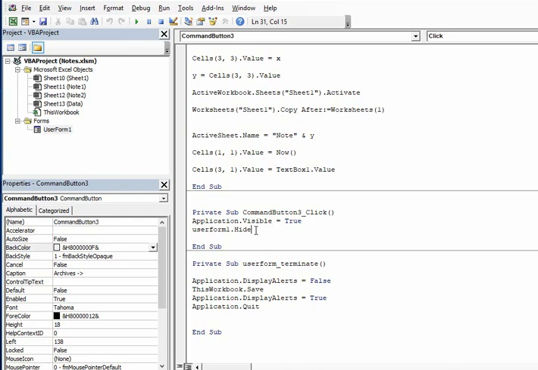And there's one more important thing that I do, which is that on the termination of the user form, I have defined that this workbook will be saved, okay, and the application will be quit and there will be no alerts. The reason why I do that is that if you open, let's say, the user form and you just close it and you don't make any save or any changes, the Excel application in the background is still running, right? So it does not close even if you close the user form. So there is a need that we have to close this application, otherwise when you open it the next time it may cause problems. That's the reason I save the workbook and quit if you terminate the user form from the front interface. So basically that's the coding in the background.